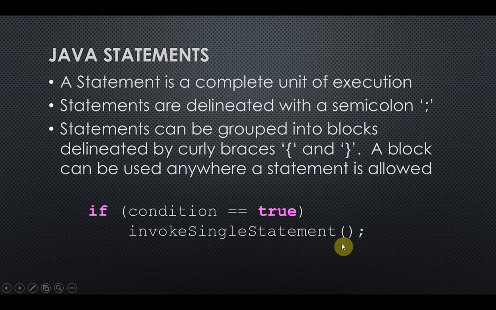How do I know it's a method? I know it's a method because it has a name followed by parentheses. If I have a name followed by parentheses, that's the invocation of a method. If I have a Java name without parentheses, it's treated as a variable or a class attribute.